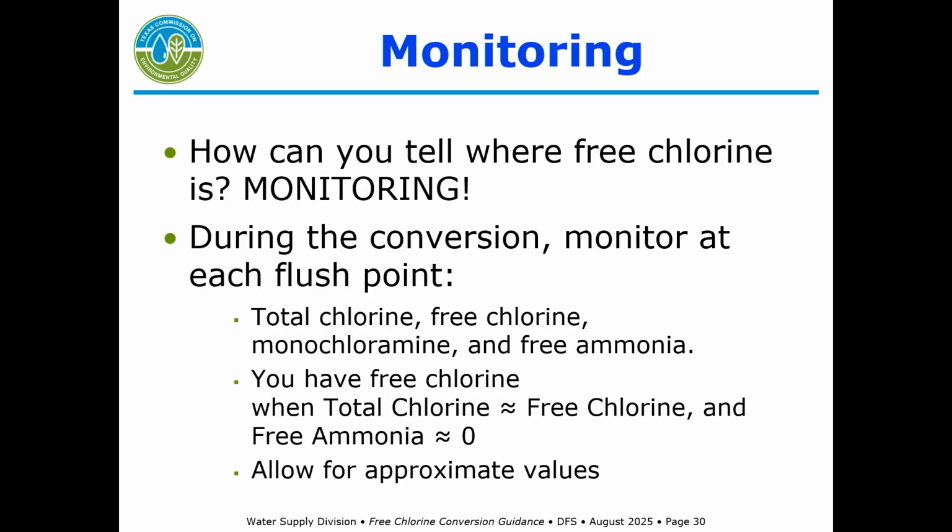One thing I want to mention, though, is we have seen source waters, particularly surface water, where after the water goes through breakpoint chlorination, there's still some other stuff that the total chlorine test is picking up that is not free chlorine. So you're not necessarily always going to get exactly total chlorine equals free chlorine, but if you can get it up to free chlorine being 85% of the total chlorine, and free ammonia is about zero, you can be pretty sure you've got free chlorine going.